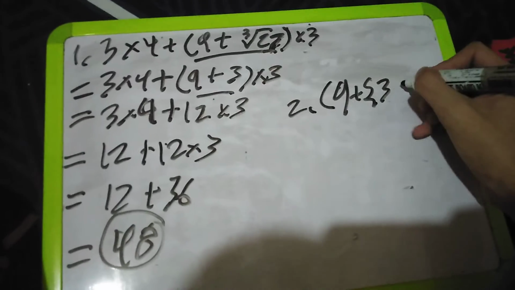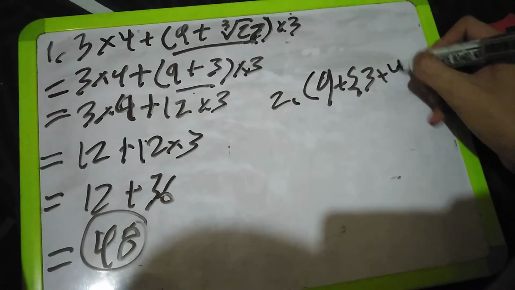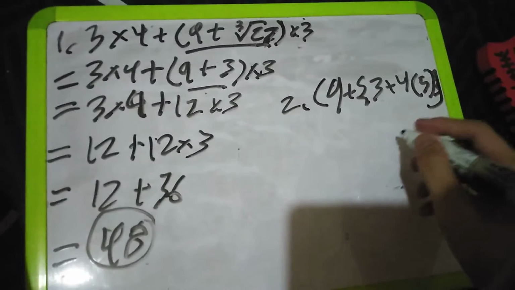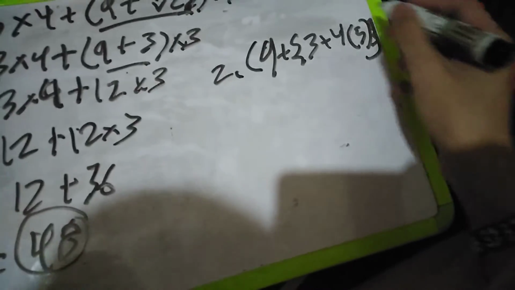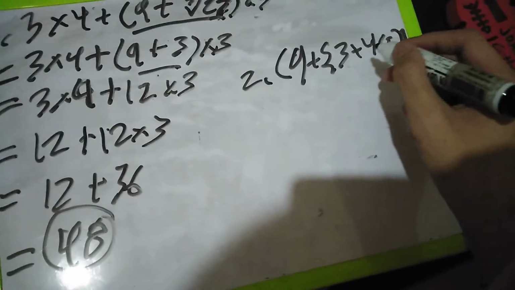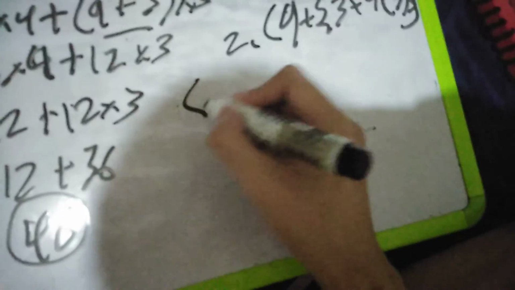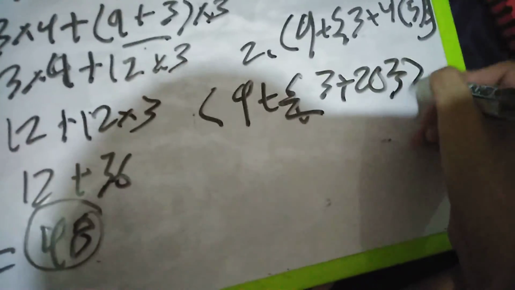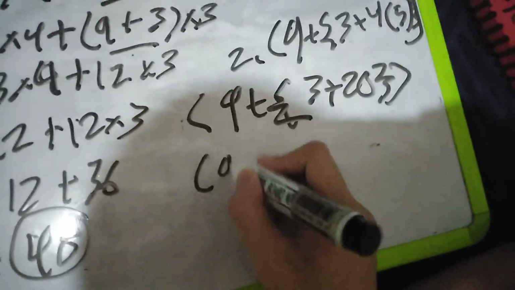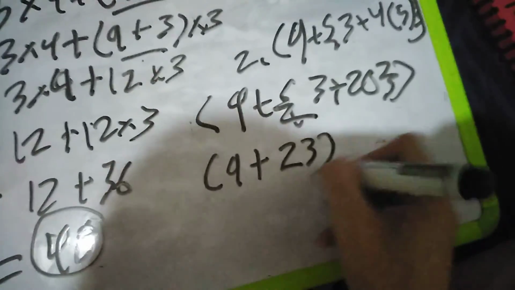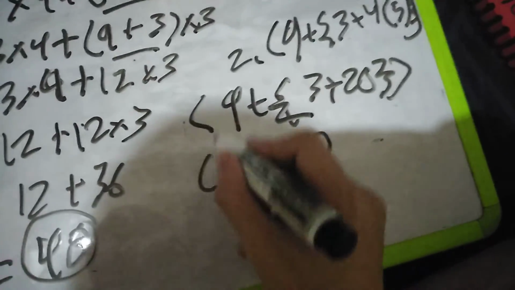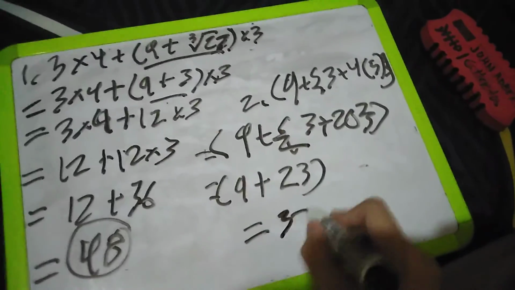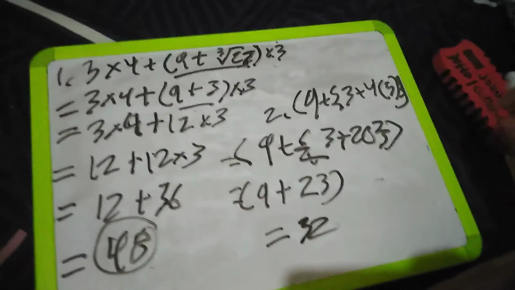Let's have another example. 9 plus 3 plus 4, that. Now, this is multiplication, and this is the innermost grouping, so we do that first, and the operations are addition and multiplication, so we do multiplication first. So this becomes like this, which then continued solving for the innermost. We end up with this, and then solve the remaining one, which we end up into this. So that is what the order of operations is.